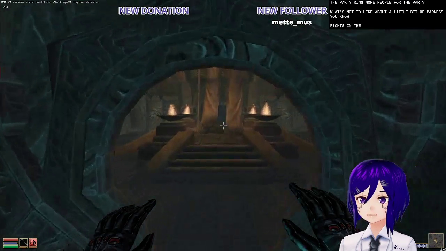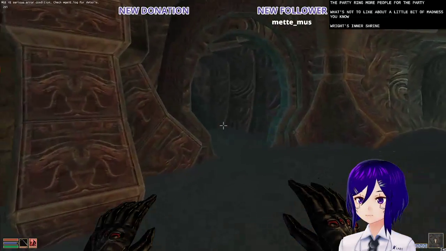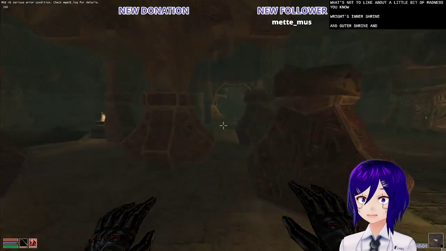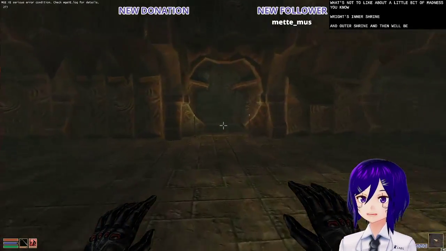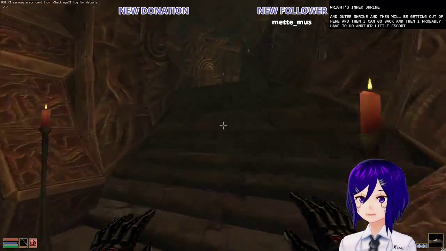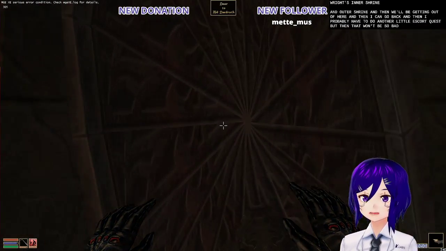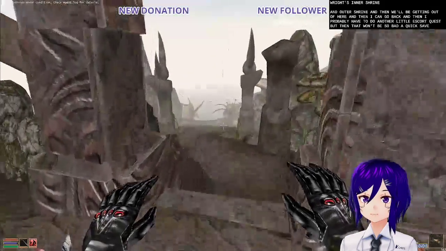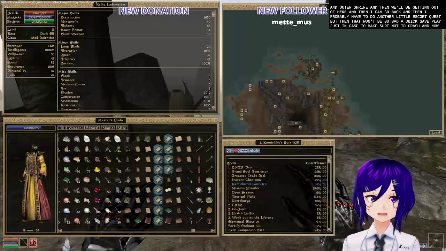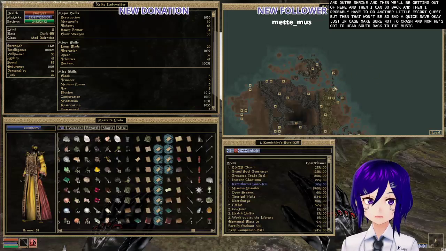Right, inner shrine. And outer shrine, and then we'll be getting out of here, and then I can go back, and I probably have to do another little escort quest, but that won't be so bad. Okay, quick save, just in case, make sure not to crash. And now we just gotta head south, back to the Ahemusa camp.